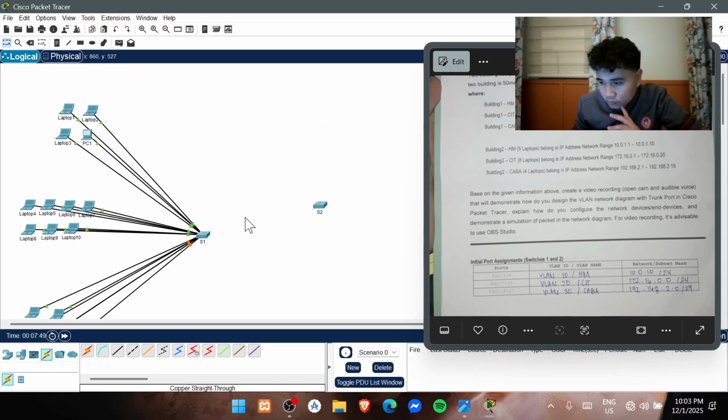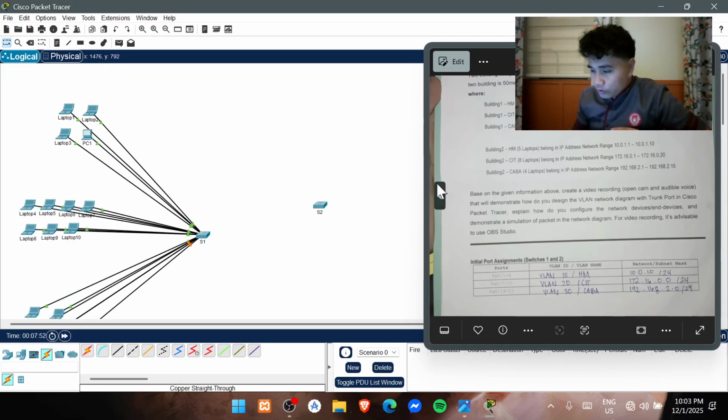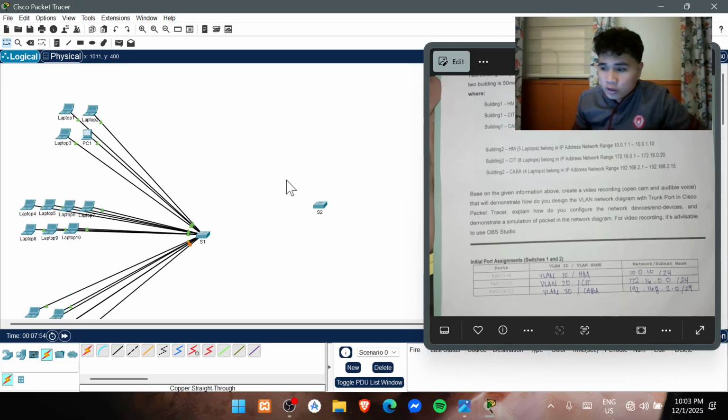In VLAN 10 for the HM, it uses ports 1 to 6.